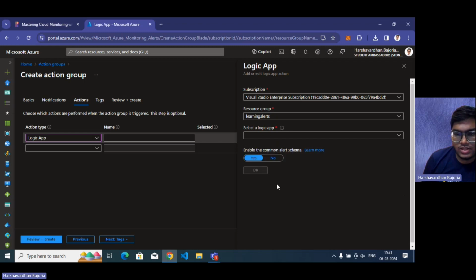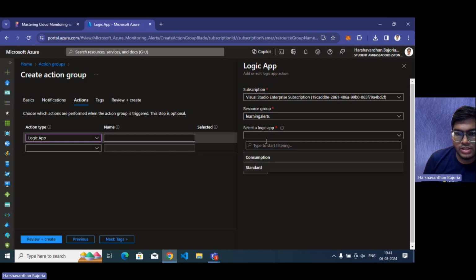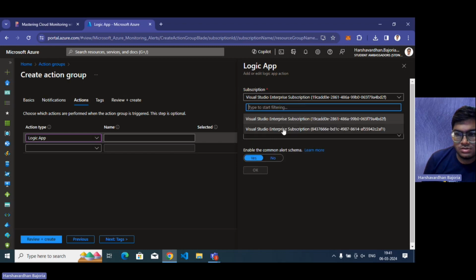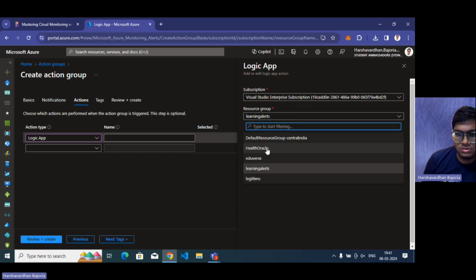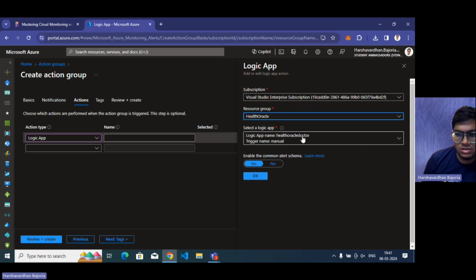I don't know why it's not showing right now. So here it shows me the Logic App name, Health Oracle Doctor, the trigger name is manual, and I just click on OK.